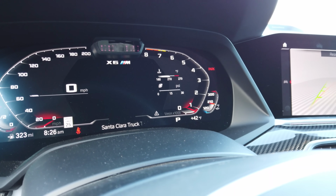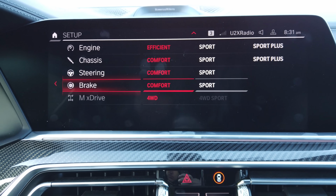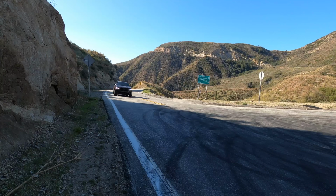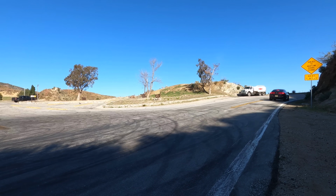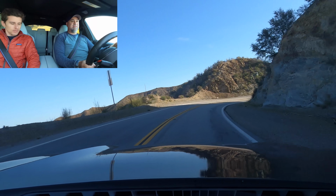It has adaptive suspension, adaptive anti-roll control, a torque vectoring differential, and a lot of other gadgetry. Lots of tech. So what M dynamic mode have you put us in, Zach? Are we in one? No, I drove up here in comfort. I was just playing with that to show people, it's great because you can do the settings with the touch screen, or the scroll knob. Thank you, BMW. So manual mode, fast shifting. Let's go. Hey, how did I get manual? There we go. It ended up back in D.